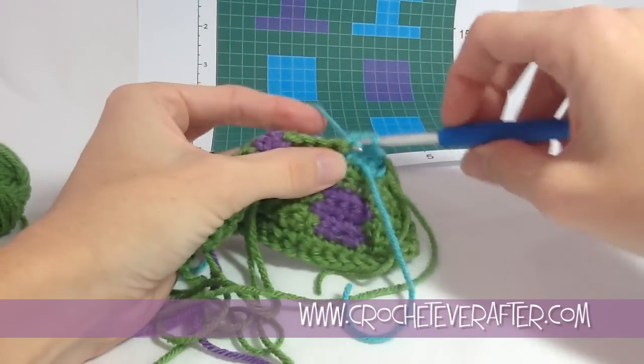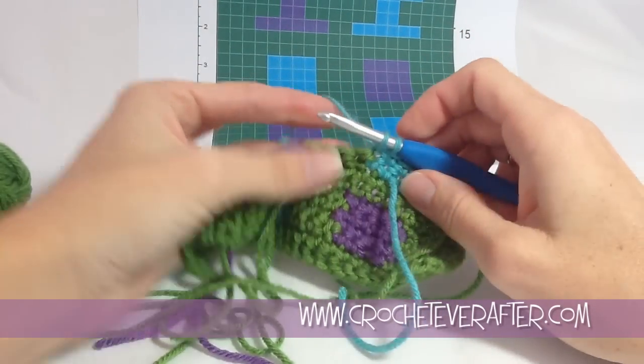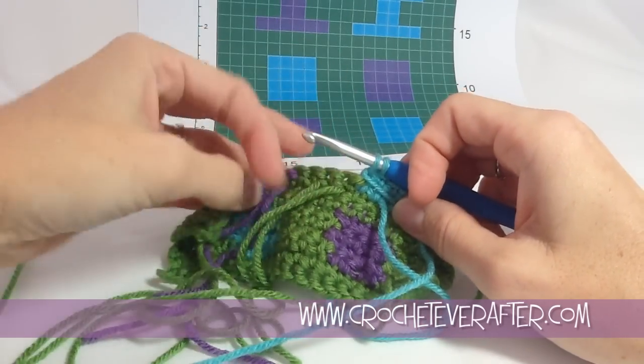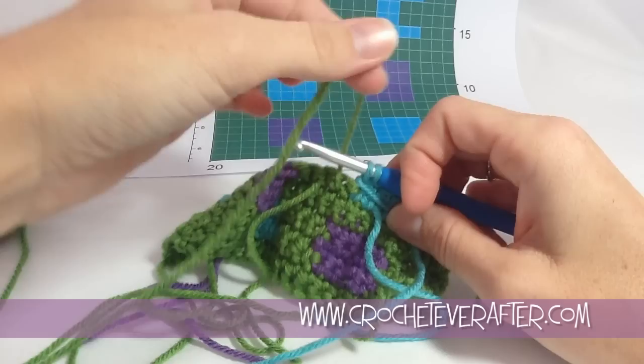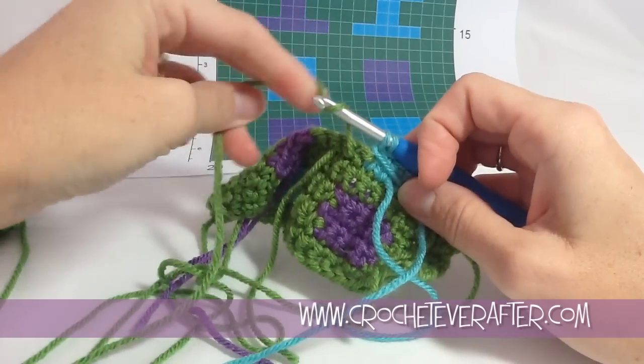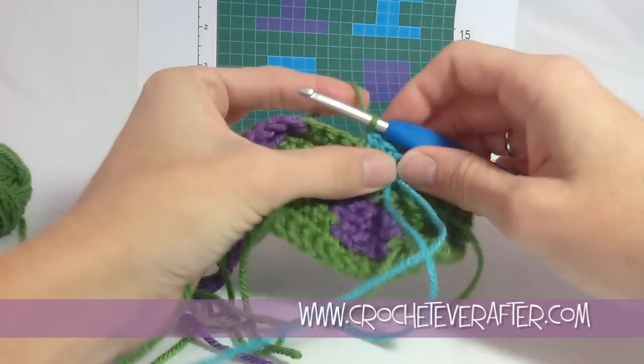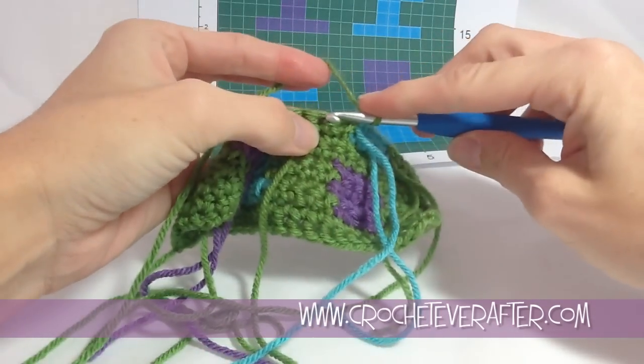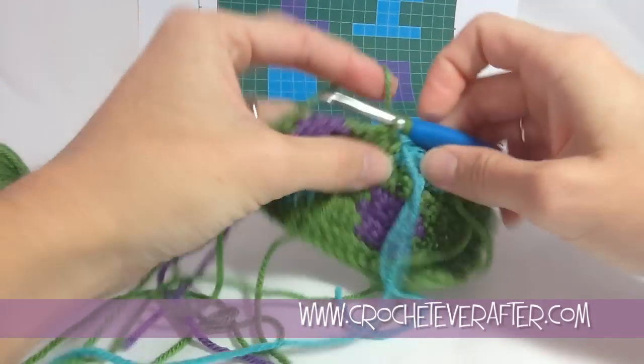So again, I'm at my color change and I have 4 green. I'm going to bring my tail around and grab it. Then I'm going to grab my green and bring it from back to front and pull it through. Make sure my tail isn't too slack. And then start my 4 single crochets.